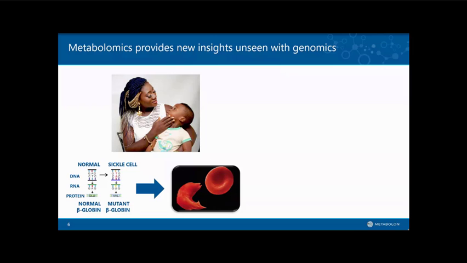It was in 1956 that Vernon Ingram identified a mutation in the beta globin gene that changes a glutamine to a valine at position 6. And this induces conformational changes in the beta globin that induce a change in the red blood cell shape, so that it produces a sickling shape, which is shown on the bottom part of that slide. And despite knowing the mutation for over 60 years, the genetic basis of this disease remains untreatable to this very day, and the mechanistic basis of this disease is unknown.